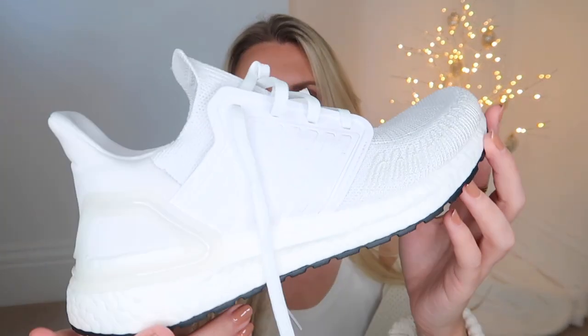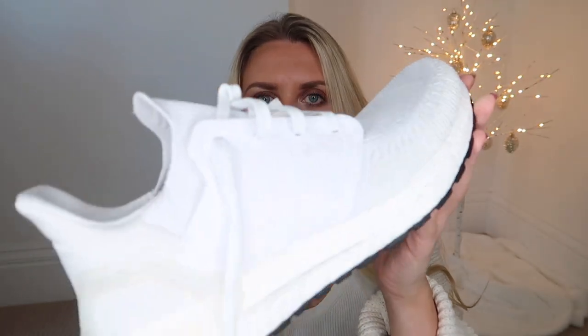Moving on, I've got a pair of trainers. A good pair of shoes — whether heels or boots — is great for a gift. I have the Adidas Ultra Boosts on my wish list, and these are the comfiest trainer I've ever owned — the latest Ultra Boost version. We picked these up from JD Sports and they're around the £100 mark, just a little bit over.